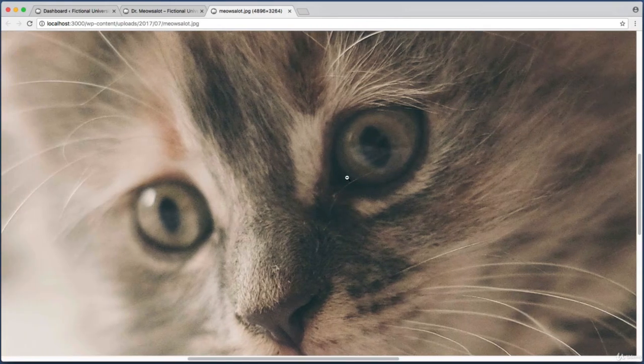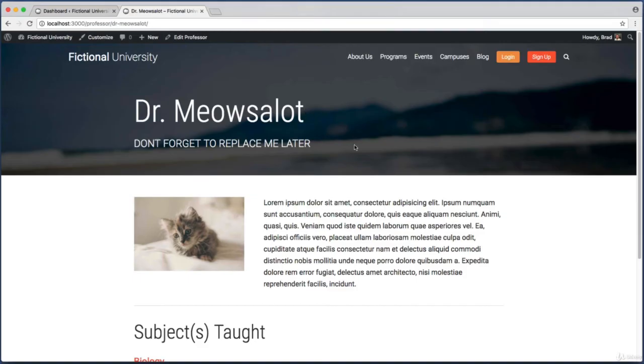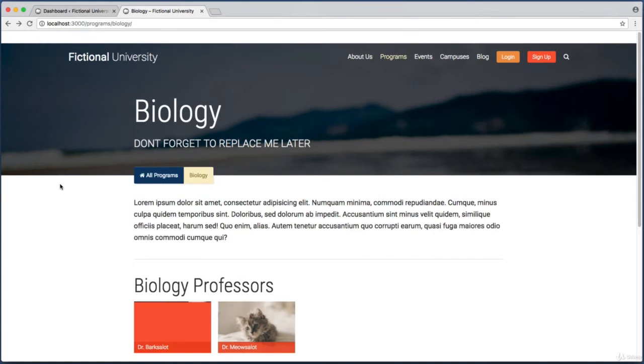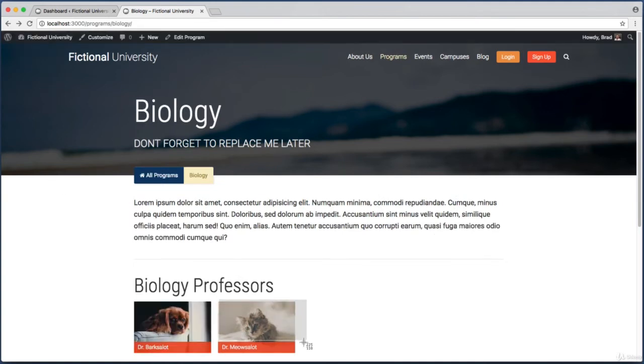Now that is way too large. We are not going to display the image full screen, so there's no reason to force the visitors of our website to download an image that's that huge. Right? That's just going to waste their data plan or their bandwidth. Also, when it comes to the size of this image, you could imagine that on the Professor detail screen, we might want the image to be taller than it is wide. Right? Maybe portrait instead of landscape. So portrait on this screen, but then back on the program page, in this instance, we're happy with the images being in landscape, wider than they are tall.